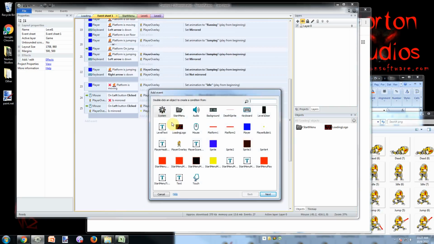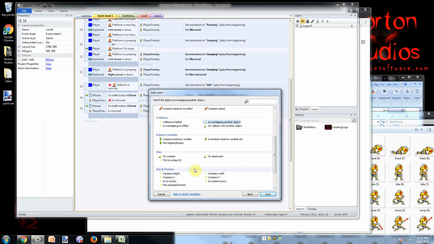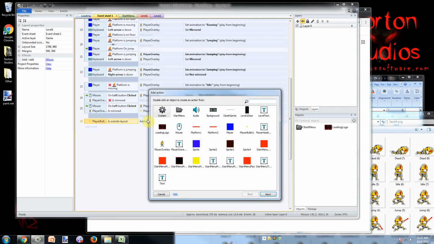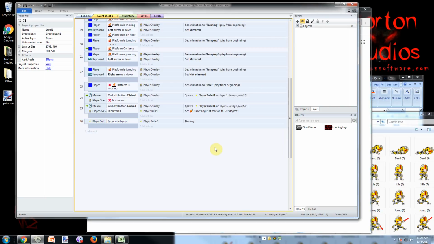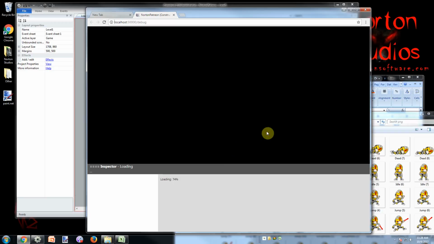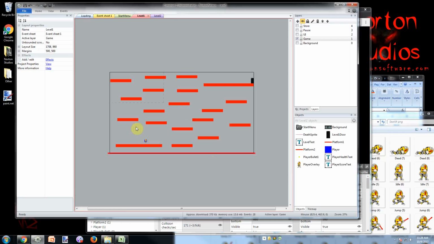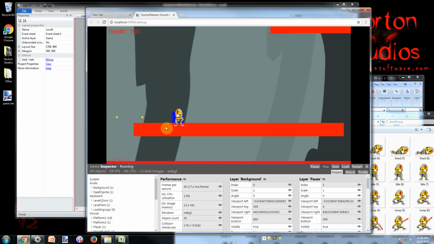The most basic way you can do this: player bullet is outside of layout, player bullet destroy. And I'll show you that works. Oh, this is bad. Well, it's not the best example because if you remember, this layout is kind of long, so it took a while for those to shrink back down to 27. Over here it's much shorter, so you can see it keeps itself in check more.